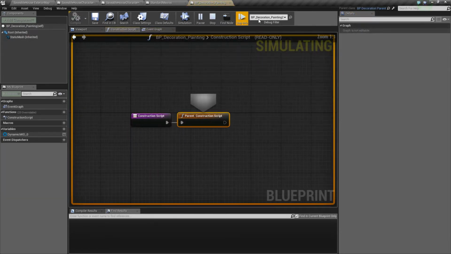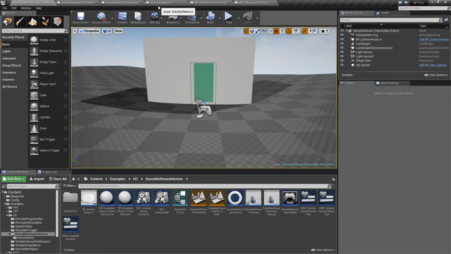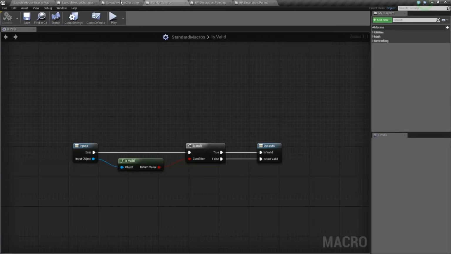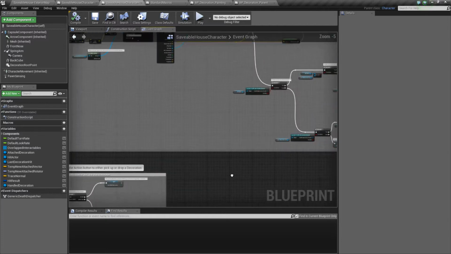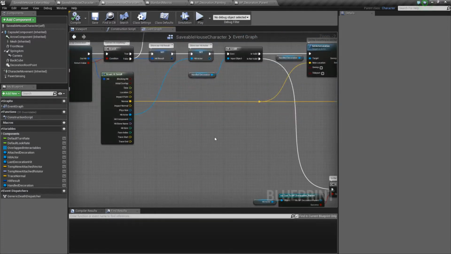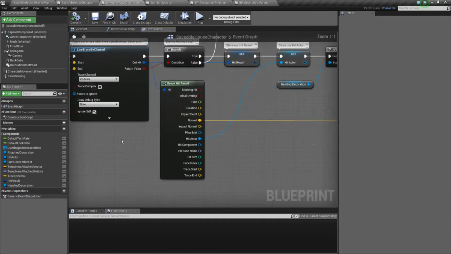I'll be damned. Oh crap! My line trace is not working right. Okay, so I forgot to hook up something somewhere. I'll have to figure this out.